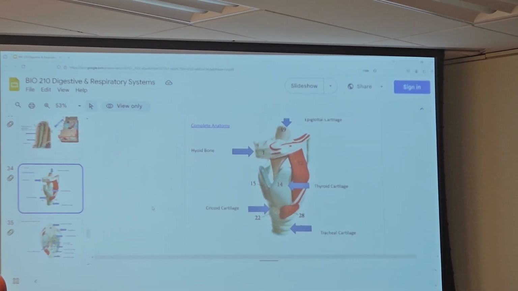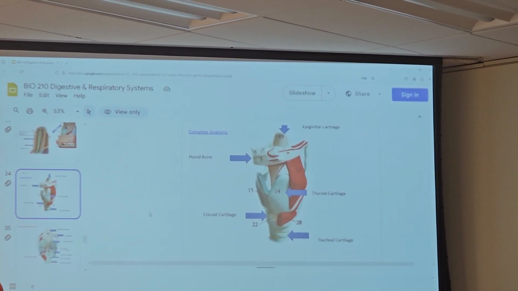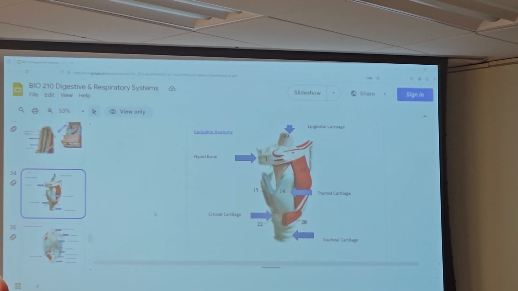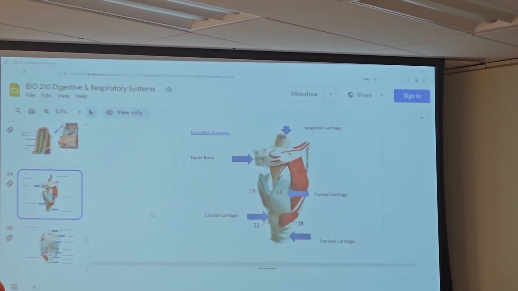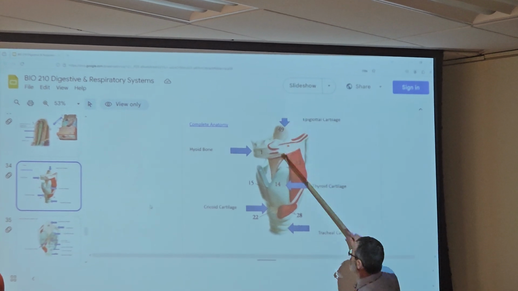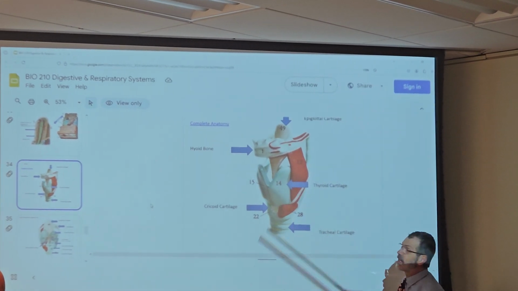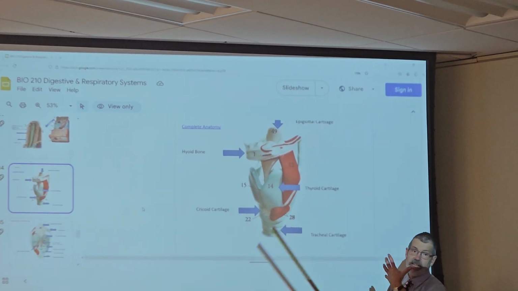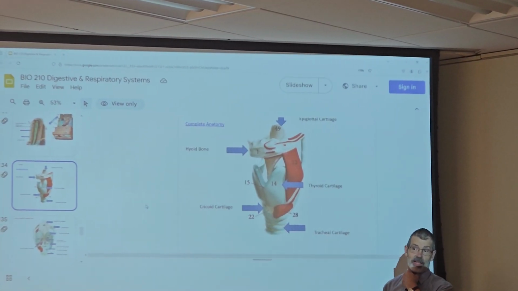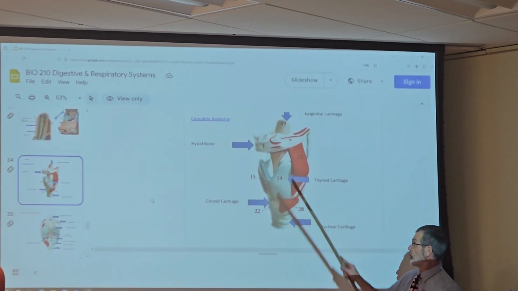So it's not the type of cartilage, it's the name of the location of the cartilage. So I'm gonna show you as best I can with my voice here. All right, so this is my voice box. My air is coming this way. That big one in the front that you feel, your Adam's apple, that's called your thyroid because your thyroid gland lives on it. So that's the thyroid cartilage in blue.